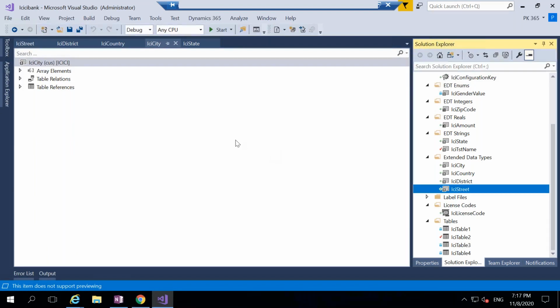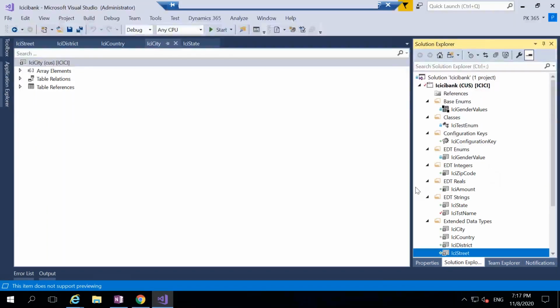If you don't want your functionality to be impacted due to standard changes, then don't use standard ones. Use the new ones that you need. If it is okay even if your functionality is getting impacted, then you can go with the standard ones. So this is how we will decide whether to use the standard EDTs or the custom EDTs. Got it?